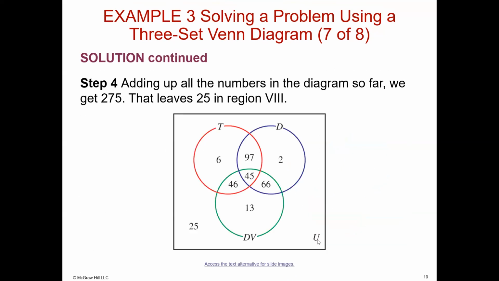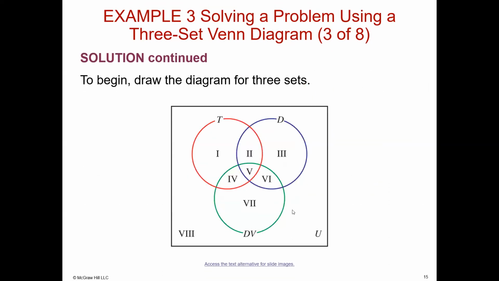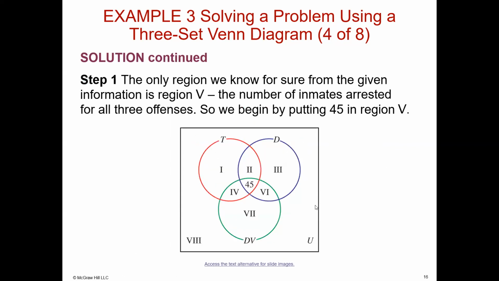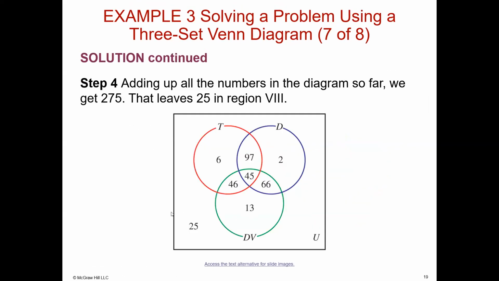Okay, let's see if that's correct. 25, there we go. This was a complicated problem. This is not a problem that you're going to do in 2, 3, 4 minutes. It just takes time. But ladies and gentlemen, eventually, as you worm your way up from the bottom to the top, you begin to deduce what numbers go in each region. So it's really not that difficult if you remain organized and move from the bottom to the top. If you try to move top down, that's going to be nasty. Don't do that.